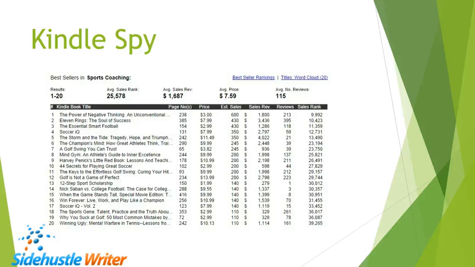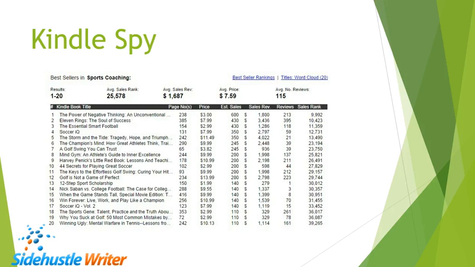I looked for the niche sports coaching. And if you run down the list here, a golf swing you can trust, 12-step sport scholarship, when you suck at golf, 50 most common mistakes. One thing I do like, and I use Kindle Spy myself, is it tells you the number of pages in the book and what it's selling for and the estimated number of sales revenue, the number of reviews, and sales rank. Now, it's very interesting. You can see down towards the bottom in this area right here, there are some books with very few reviews, and they're still in the top 20. So if you do use Kindle Spy, you can just get a tremendous amount of information about it.